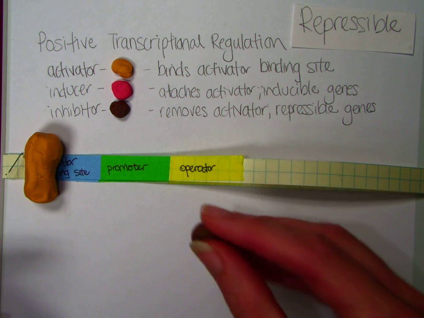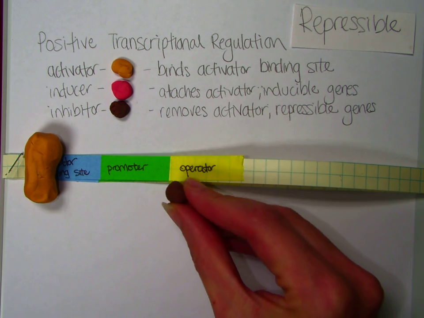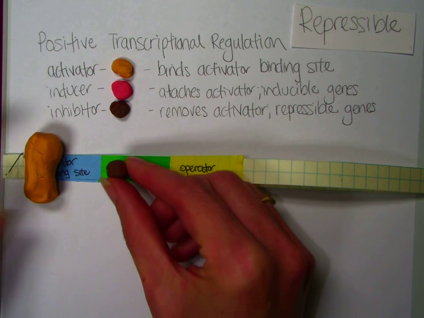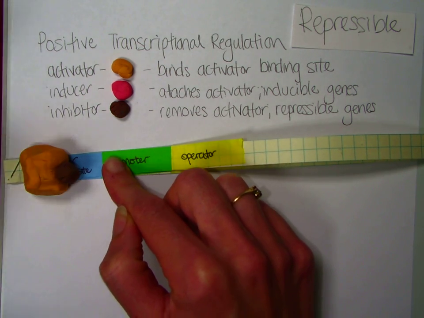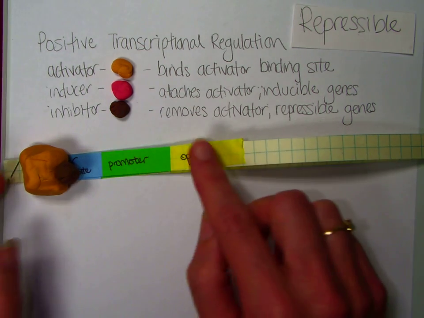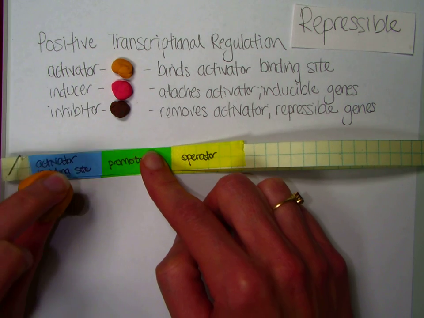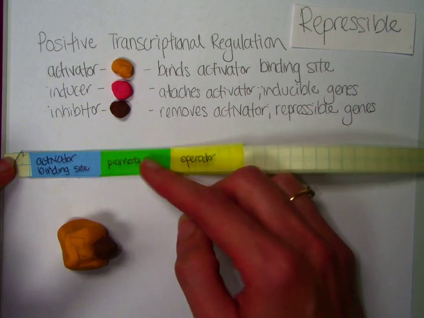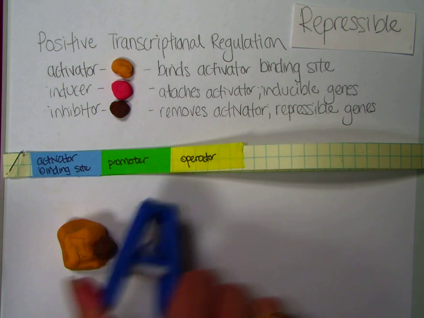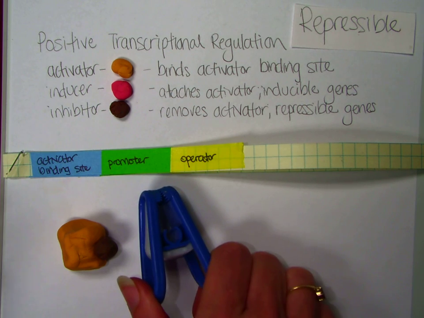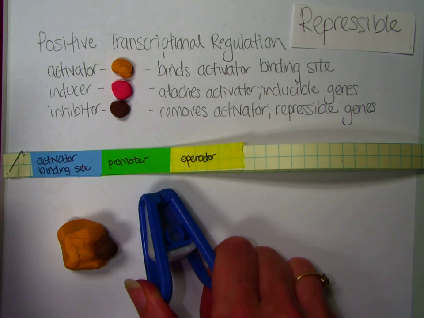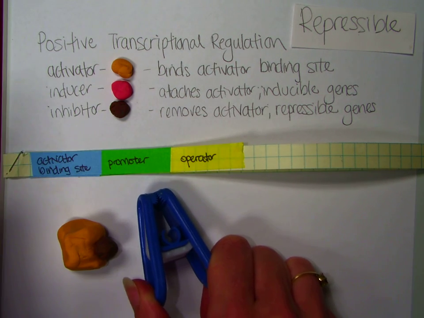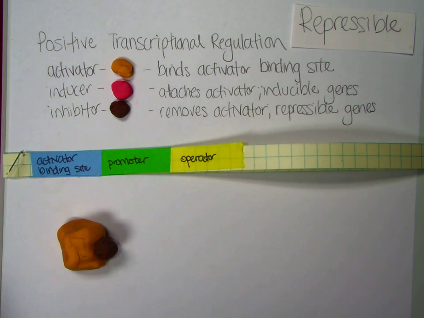And so in that case, another small effector molecule called the inhibitor is going to come and bind to the activator, change the shape of the activator to a shape that will not easily bind the DNA. The activator falls off of the DNA and goes into the cytoplasm. Then the sigma factor and RNA polymerase are having a tough time locating and binding to the promoter, and so transcription is dramatically decreased.